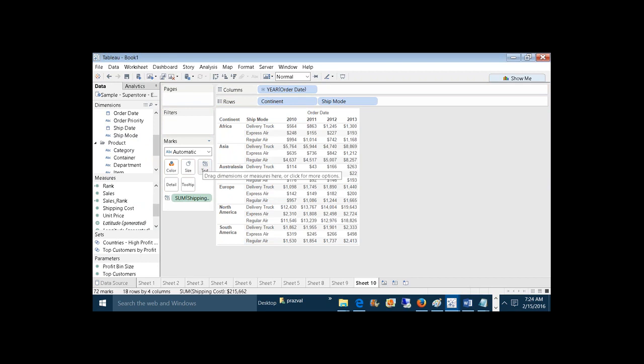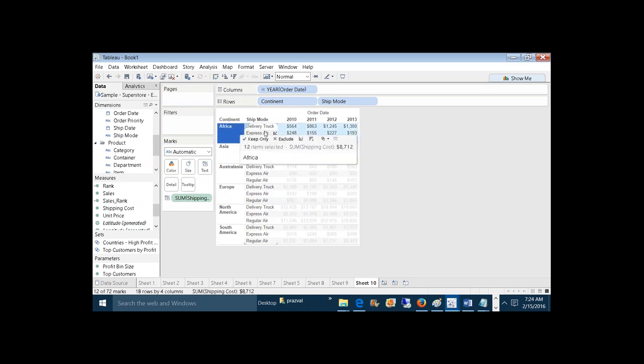I would like to know which ship mode in every continent, across multiple years, is having the highest shipping cost.